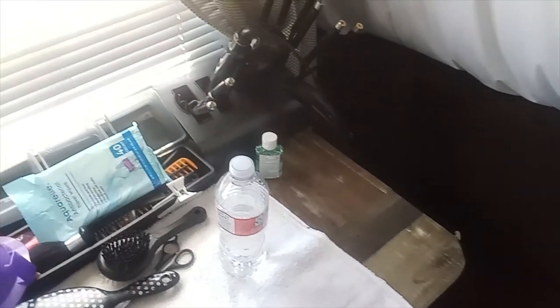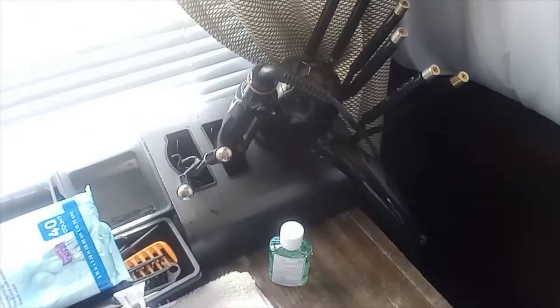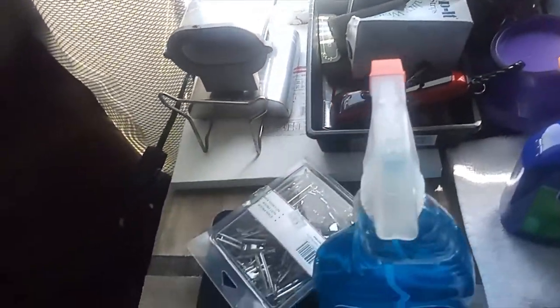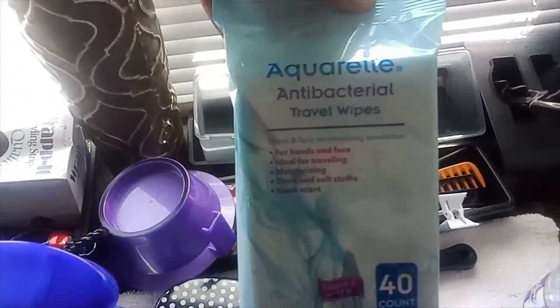Okay, this vase right here. I probably can see a little better. Okay, and I'm going to wipe down my Marcel irons, my flat iron, my dryer, everything that you see right here, including the table. And I'm going to use these wipes right here to wipe it down.